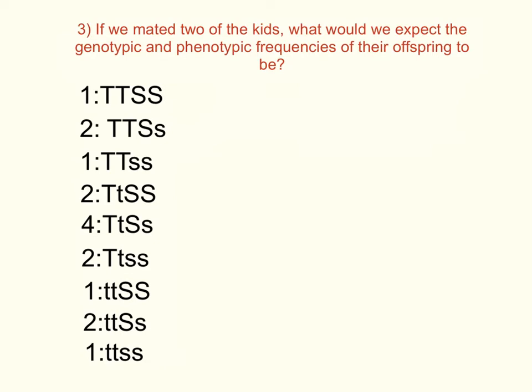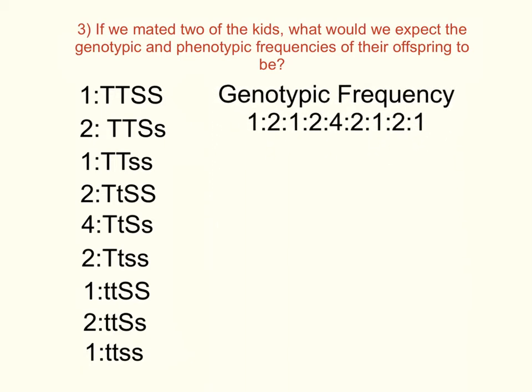So after the completion of your Punnett square, you should have noticed that these here on the left are all the possible genotypes that the Punnett square gives you. And so I've also got the numbers next to them of how often they appear. And those numbers, that's what makes up our genotypic frequency. So essentially a genotypic frequency is how often, related to the other genotypes, does one genotype appear. So it should be written like this as our genotypic frequency. It looks a little bit prettier that way, but it's important to know what each of those numbers mean. So that's what we have here on the left.